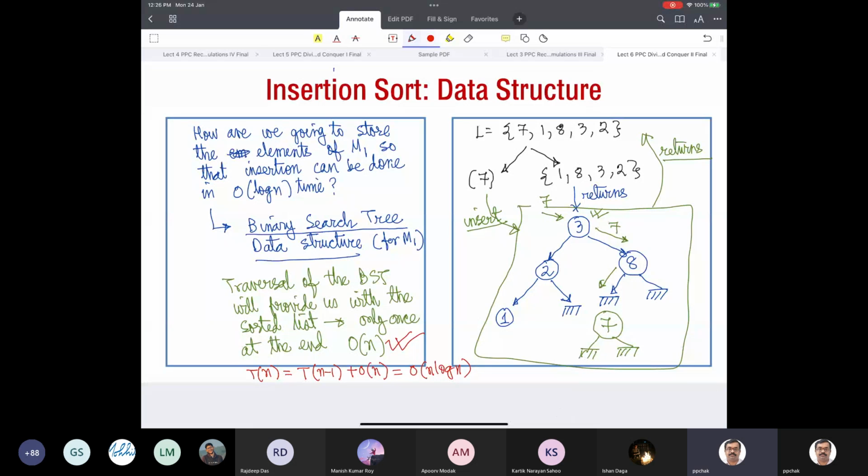So how will you do a find operation in a binary search tree? Can anybody tell me a recursive definition? We start from the root node and compare it with the element. If it is equal to the element, we stop and return the pointer to that element.